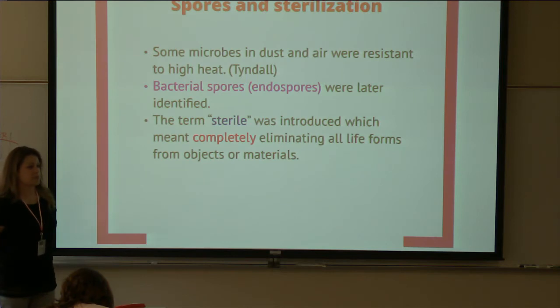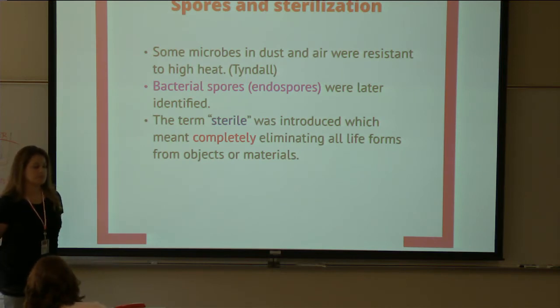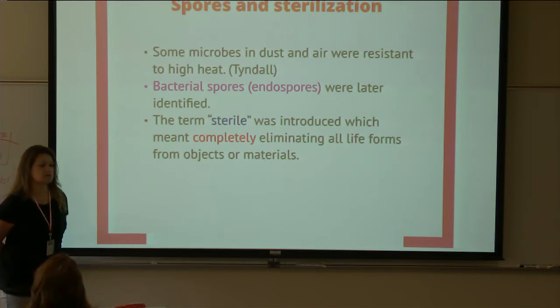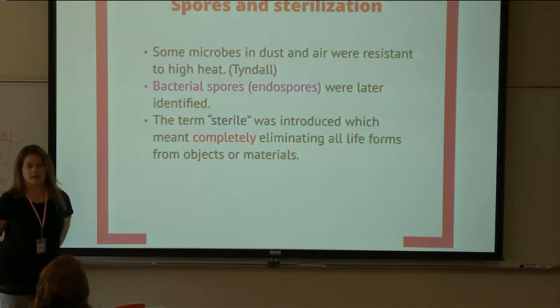If you have a spore-forming bacteria and you attempt to destroy it, what that bacteria is going to do is form that spore. That spore is going to persist. As soon as those conditions are nice again for the bacteria, that spore will turn back into the active bacteria. That's what happens with C. diff. C. diff, Clostridium difficile, that's an anaerobic bacteria. It will grow in places of no oxygen.